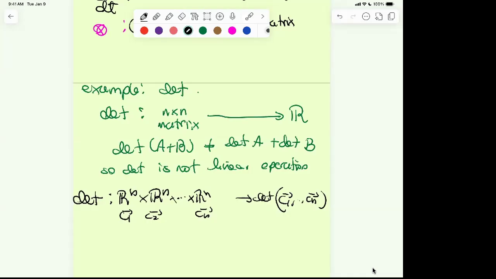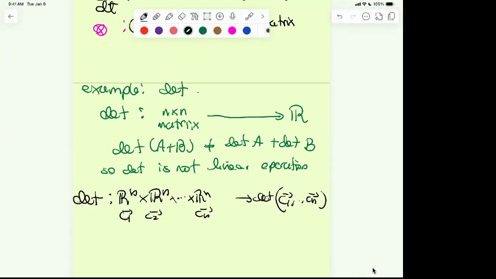And so what this is saying is that as a function on tuples of vectors, it is multilinear, like it is linear one column at a time. It's not linear if you add all the columns together, right? So that's why you cannot do it with sums of matrices. But if you fix your attention on a particular column, there you can break it up. And the same with the scalar, right? Because you can multiply all the entries in one column by a scalar and pull it out.